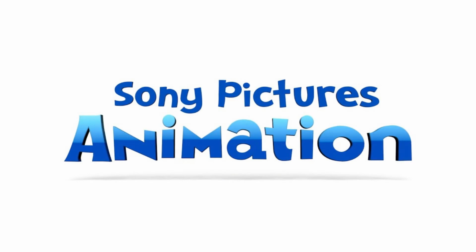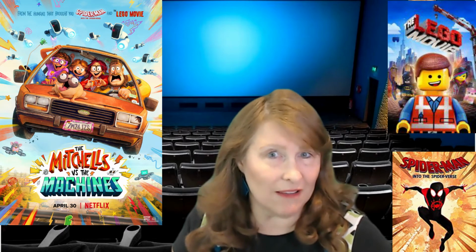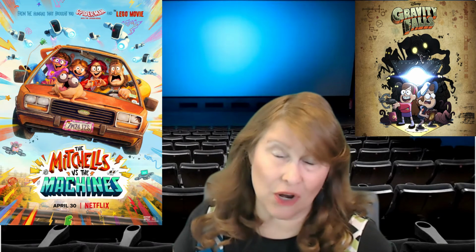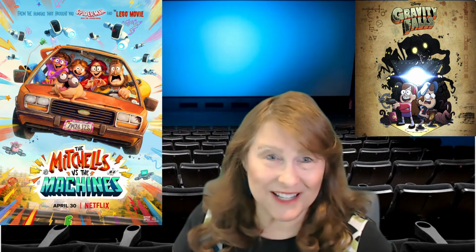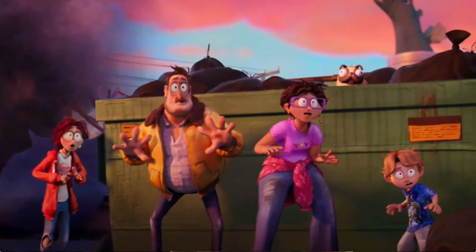Sony Pictures Animation has clearly learned from the mistakes made in past movies like The Emoji Movie, and the influence of popular movies like The Lego Movie and Spider-Man: Into the Spider-Verse can be seen in the style of this film. The writers and directors also created Gravity Falls, which I hear is a super funny animated TV show. I haven't seen it, but now I'm interested. People have been losing their minds online because that mic drop is used in the trailer. So all of the music in this movie is fun, upbeat, and clever.